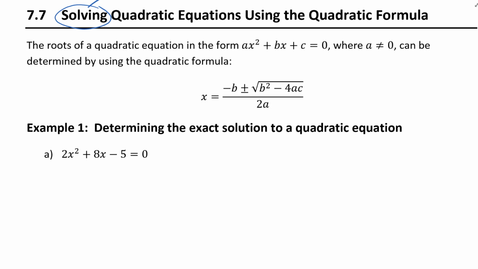So it's just a plug and chug. We have to identify from the equation that we're given what is a, b, and c, and plug them in. The only thing is we are dealing with a root, which we haven't dealt with in a little while. So we've got to remember the properties of square rooting. And in our last lesson, we talked about how the square root of a number has both a positive and a negative value. So we're going to look at that as well.